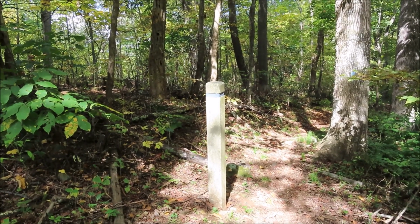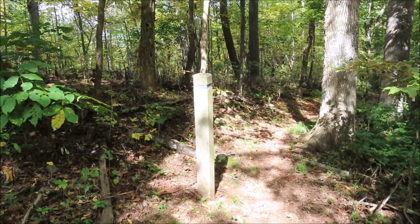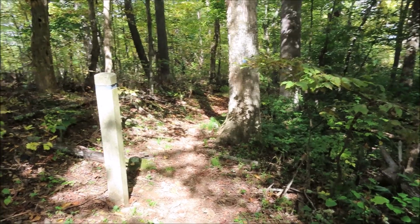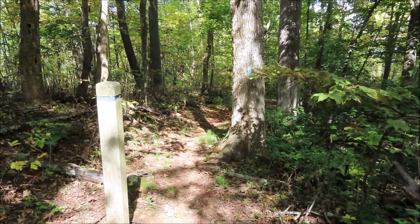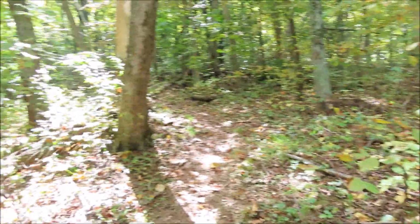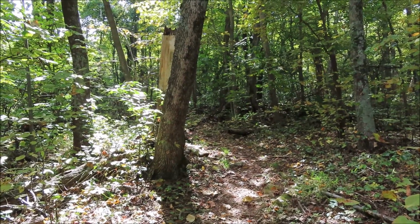.2 miles into my hike. Climbing the mountain, man. I'm up to 2,500 feet. And that signpost means I just stepped inside the park. That's where I came from. There's the park boundary. Interesting, there's no trees blazed red here, but anyway. And we're heading on up this way. Let's see, it's about another 1/4 of a mile up to the overlook where my car is.